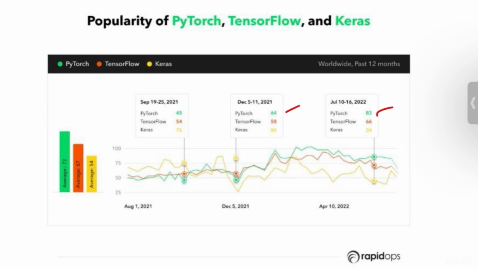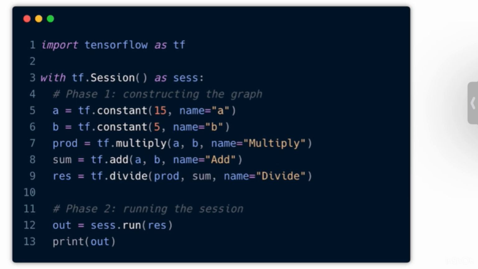For that, we need to see the journey of both frameworks, especially TensorFlow's journey, to understand the mistakes they have made. Even though TensorFlow has the first-comer advantage, its syntax was actually complex. If you consider the older versions of TensorFlow, there are so many rules we need to follow. This is a sample code doing arithmetic operations, but the code looks a bit complex. You need to understand the concept of a session here, otherwise you can't understand. If you don't keep this particular statement, you won't get any output calculated here. This session concept is not very easy to digest for beginners. This was the case for TensorFlow 1.x versions. All 1.x versions follow this particular syntax.